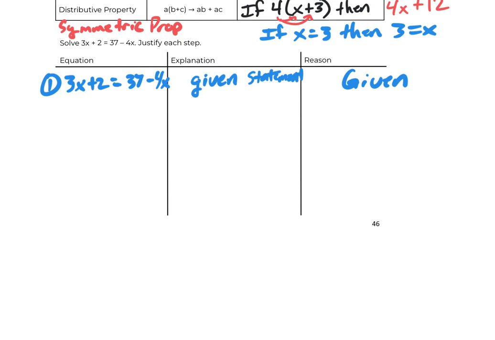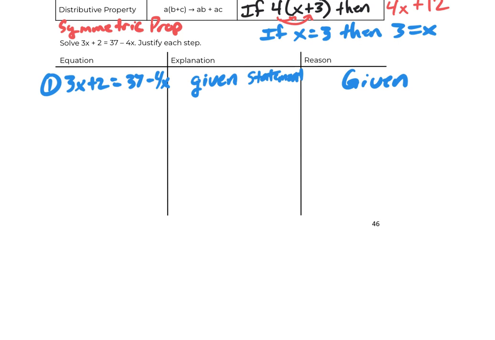Get the x on one side. Yep. We don't have any terms to combine, right? Because over here you can't combine these two. Over here you can't combine these two. So if I had something on the same side I could combine, I would. But now my goal is to get my x's to one side and my numbers to the other. Okay? So what side would be better to move the x's to?